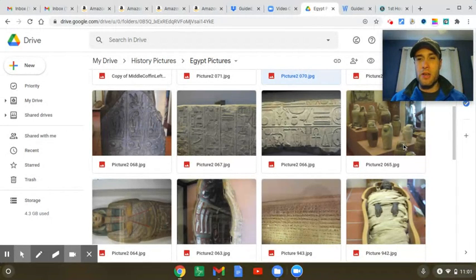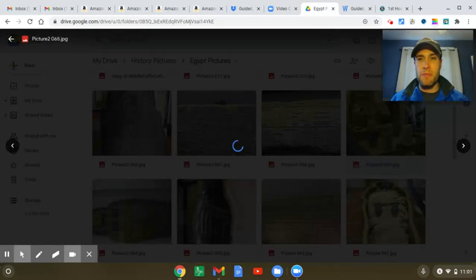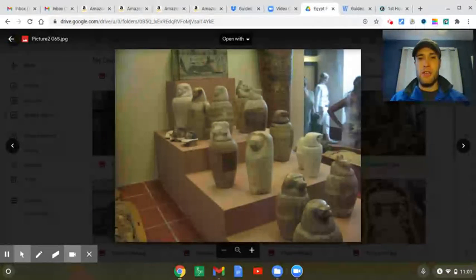In the website yesterday that you looked at, there was some reference to canopic jars, and this is just a picture of what they would actually look like, and this is where the organs would go. So when they pull the organs out of you, they would store them in these jars, and they would bury you with them. That way you would still have your organs for the afterlife. So that's what the jars look like.